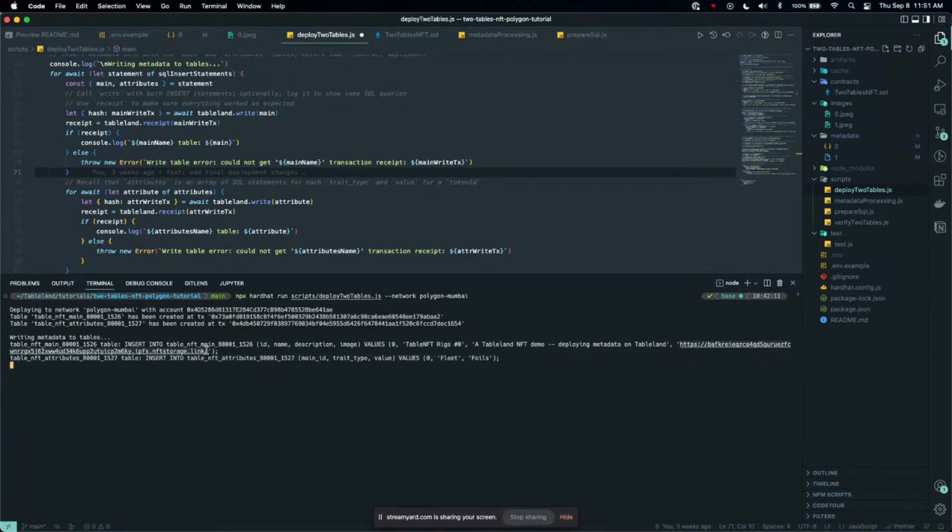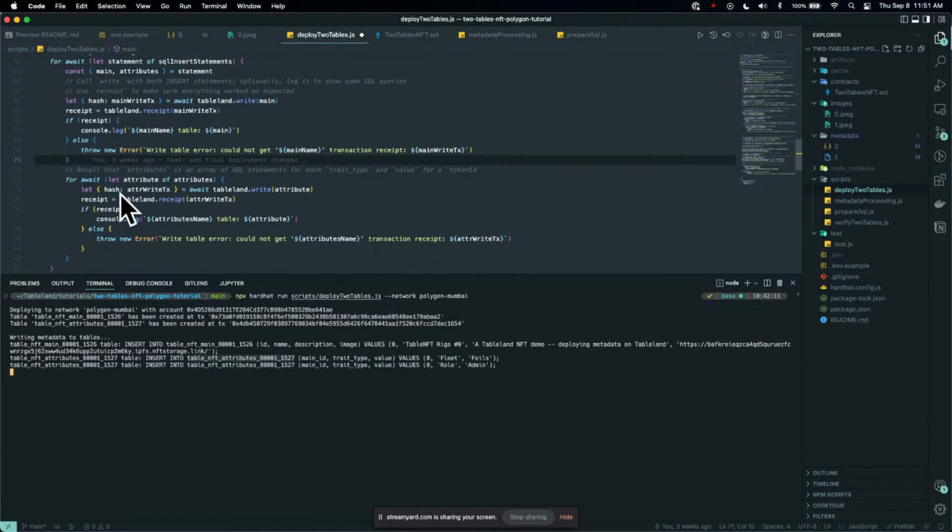So this is the image itself and what nft.storage basically spit back after it pinned the file and uploaded the file to IPFS. So we have our first NFT main, and then we're also inserting the values for the NFT attributes. Again, both of those are part of the script itself.